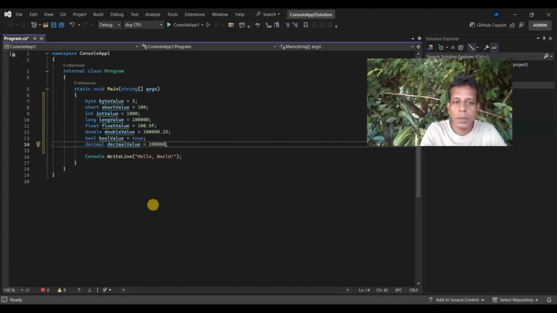If you want to specifically assign it as a decimal value with some decimal points like this, you have to put the suffix m. Then only the compiler considers this value a decimal value. Otherwise, a decimal is also implicitly considered a double. And these are basically the primitive data types in C#.